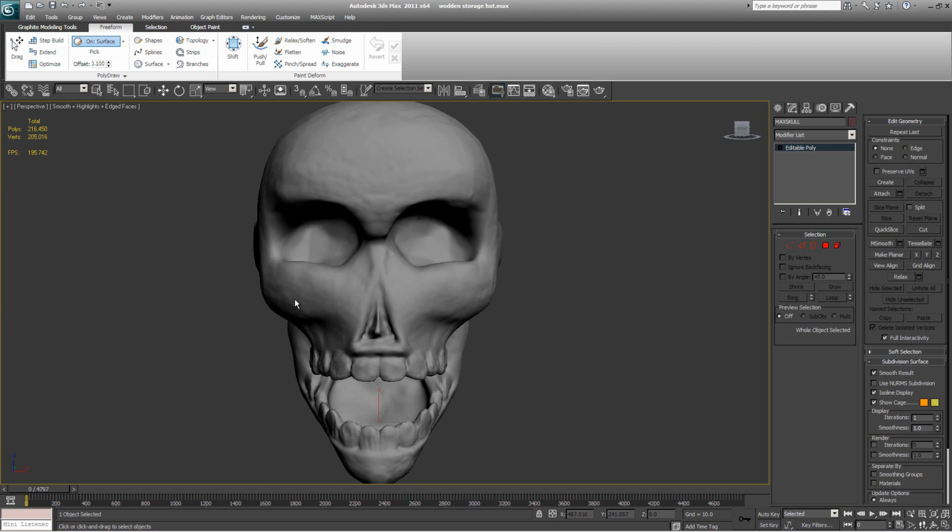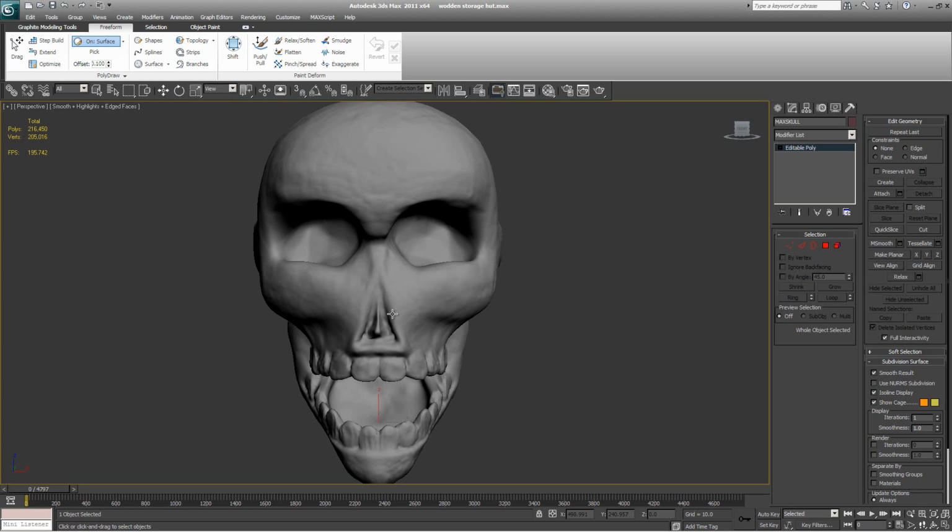And we have to create a model which is going to be much lighter on the polygon count and on geometry, but the one that would have the same geometry flow as this high polygon model. And the way to do this is to work with the Graphite Modeling Tools that 3ds Max provides. We're going to be creating an exact copy, but a much simplified one, on top of this skull, and it will have a much nicer flow of polygons than this model has.